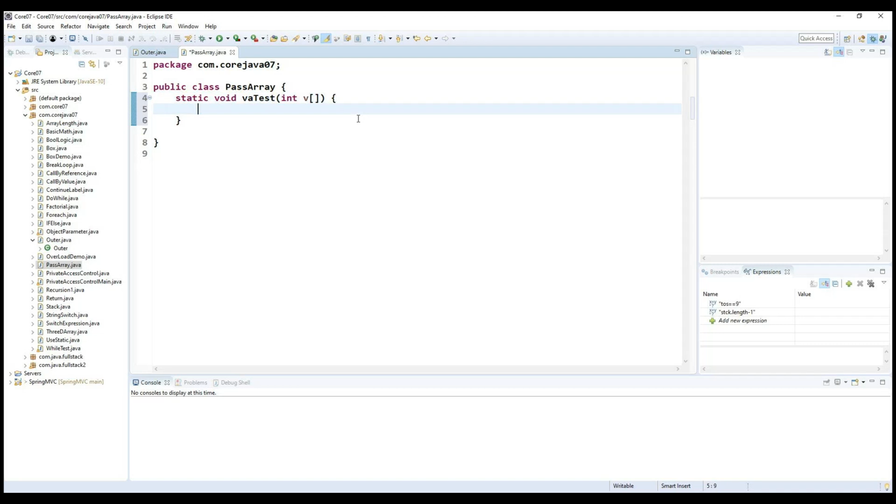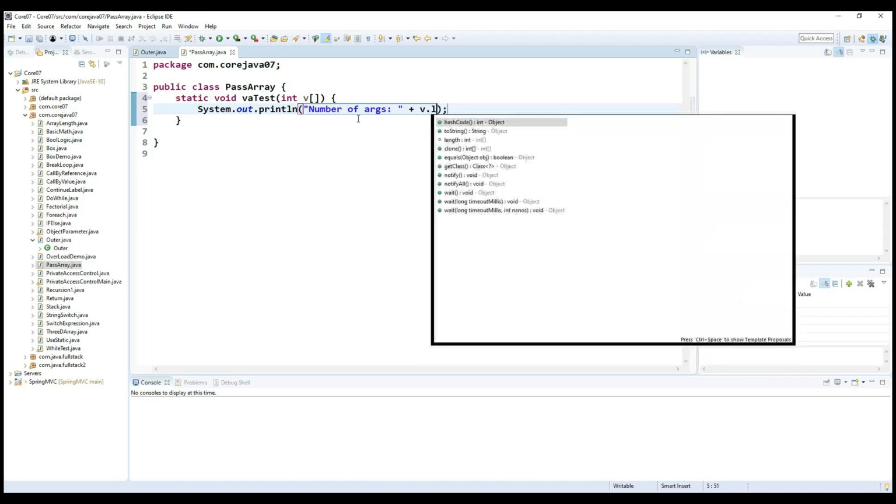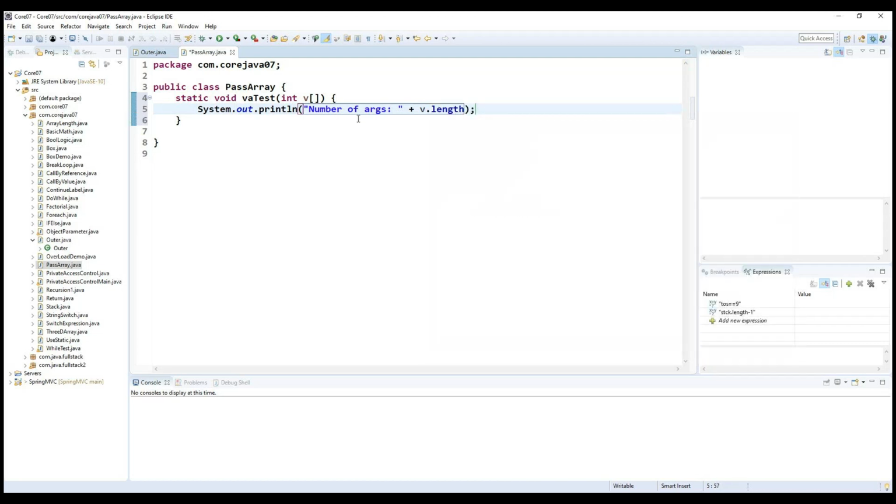Now observe. After this, I'm going to print here. First, I will print the number of args, which I print using v dot length. Length is a variable here.